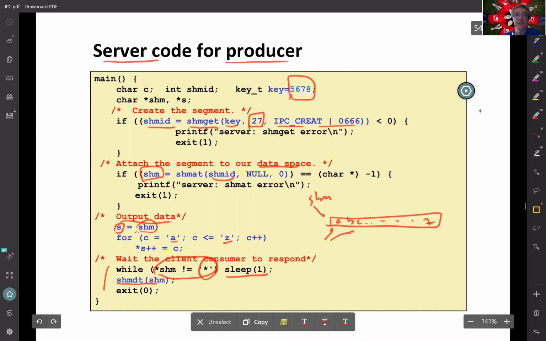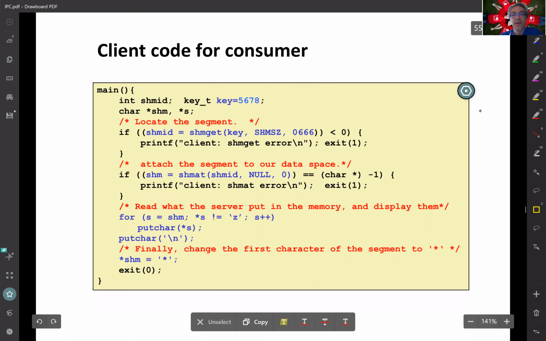Now let's look at the client code. The client has to know the same key, that's 5678. It gets the segment with this key, gets the ID, and then attaches this shared memory ID into its own data space.